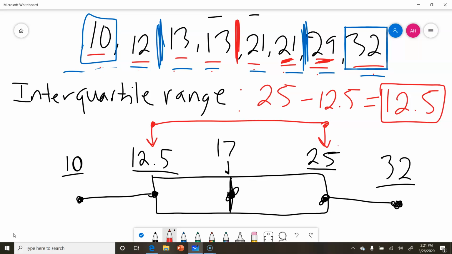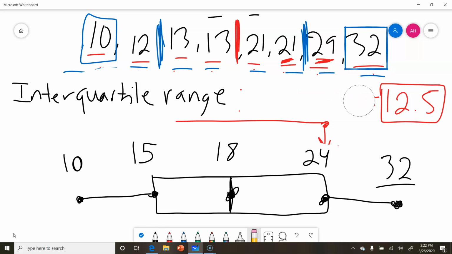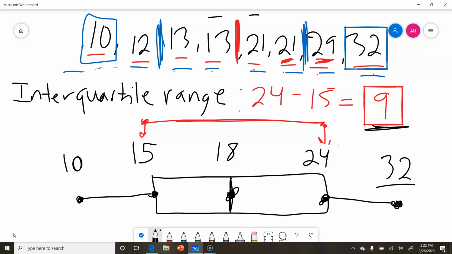So if you need, I'll do another example real fast. So let's say that these numbers were totally different. Okay, it doesn't really matter what the end numbers were. Add this 10 back. Let's say that instead it had been, this was 15, this was 18, and this was 24. What I would have done in this problem is I would have said the interquartile range. To solve that, all I do is I go from this point to this point. So I do 24 minus 15, and that equals 9. So my interquartile range would have been 9 in such a problem.